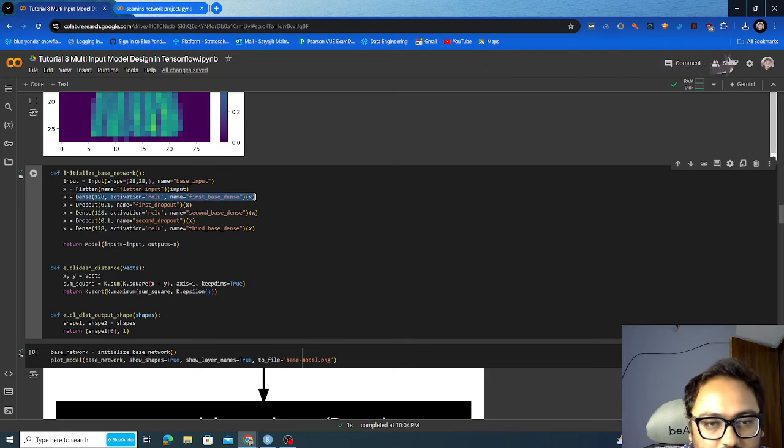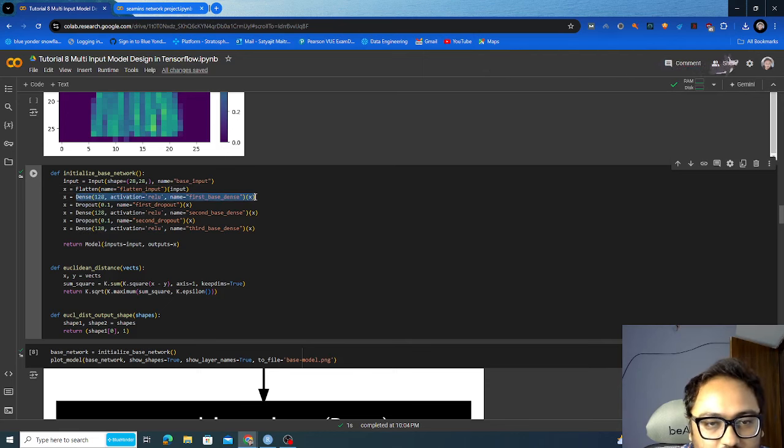Just remember, there is no output like softmax or sigmoid. It is a plain dense output layer with 128 units, which is like another hidden layer in a normal regression or classification case.